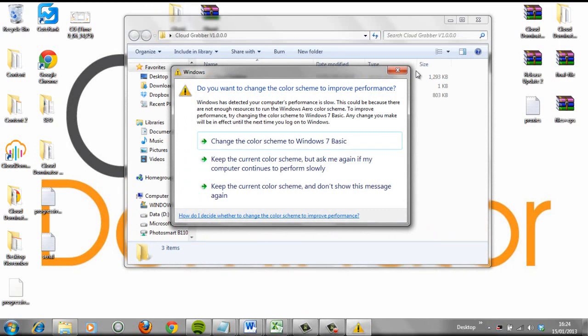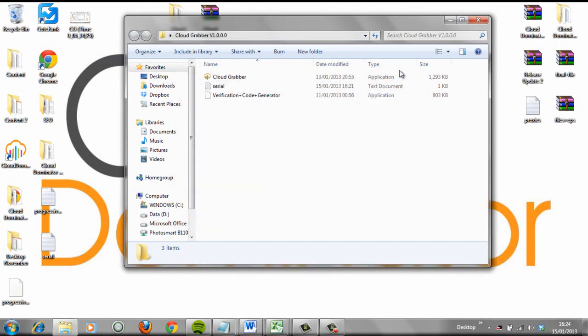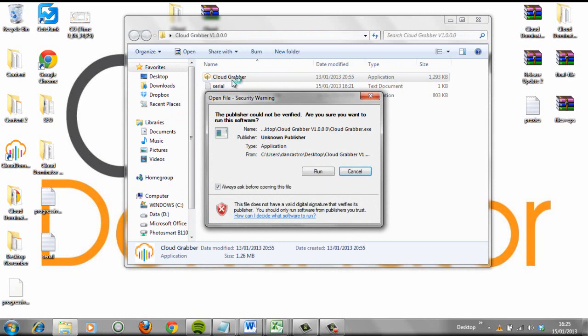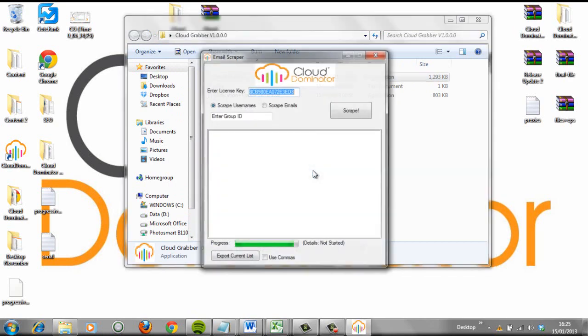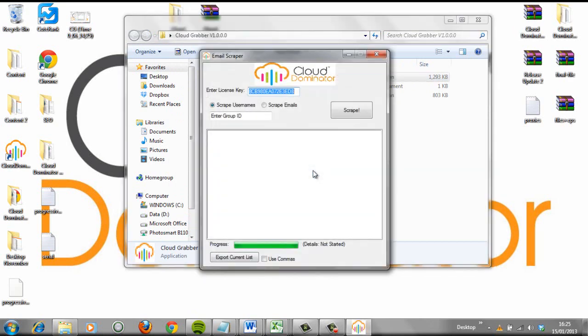on which group that you actually go to with this software, it will trawl through any group on SoundCloud and it will grab any email address on any of the profiles where people have actually left their email address openly there to grab. And the best thing about it is, the people who display their email addresses on the SoundCloud profile are opting in to receive emails, so it's not really spammy at all. So I'll show you how it works.